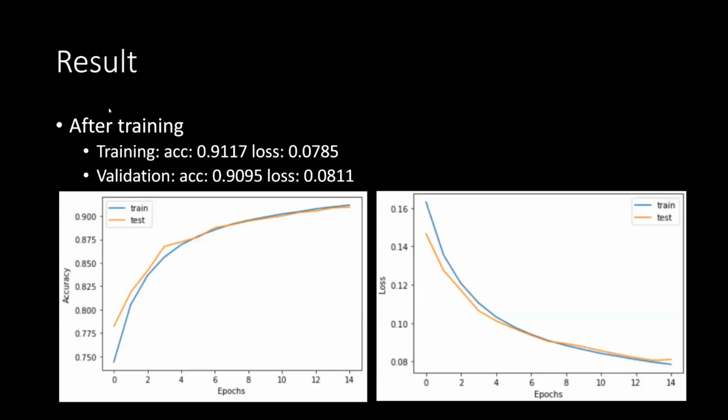So this is my result. After training the modified UNet 3+, I have a training accuracy of around 90% and validation accuracy at around 90% as well. And from the graph, I will tell that it works quite good with a little bit of overfitting. And I will test its inferencing speed as well.